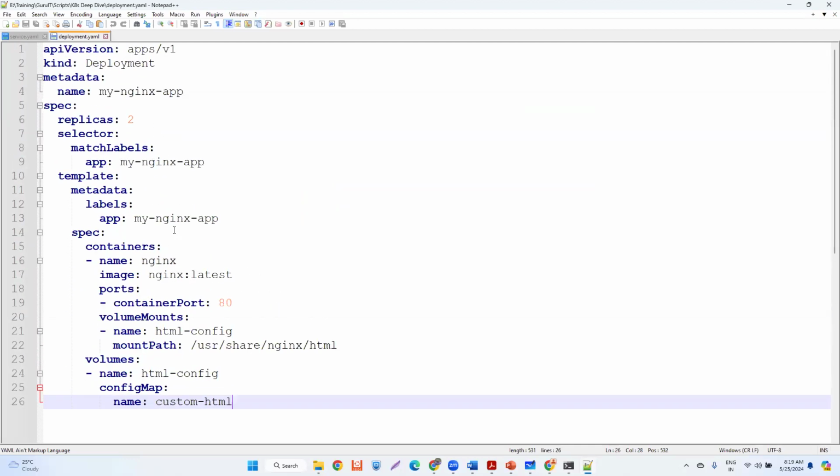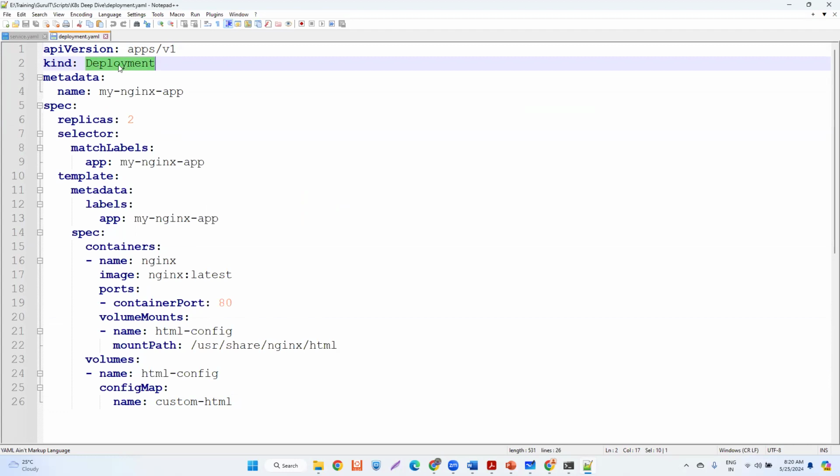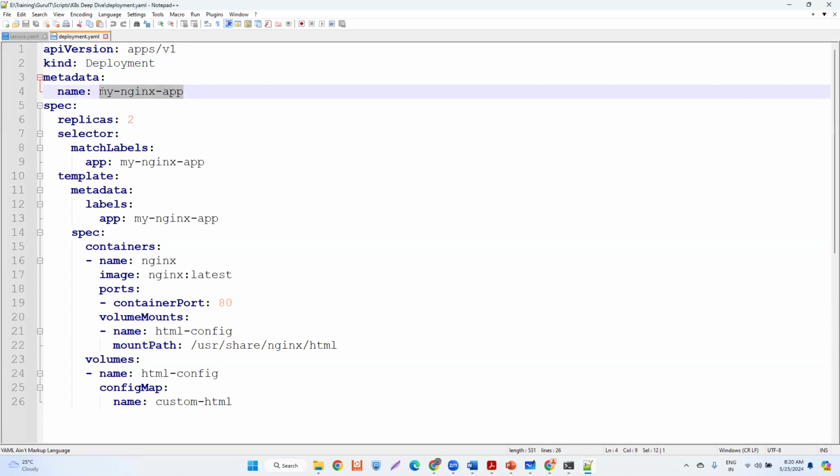Yes, sir. Okay, there are some components like apiVersion. API version means the app version. We can mention it. This is version 1 of the app. We are creating a deployment, right? The deployment resource we are creating. That's why kind is Deployment. And the name is my Nginx app. This will be my name. App name means the deployment name. And replicas, I need 2 copies. That's why I mentioned 2.